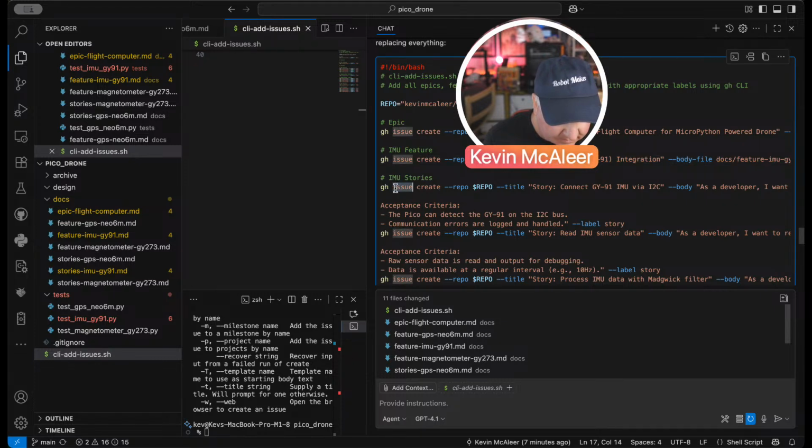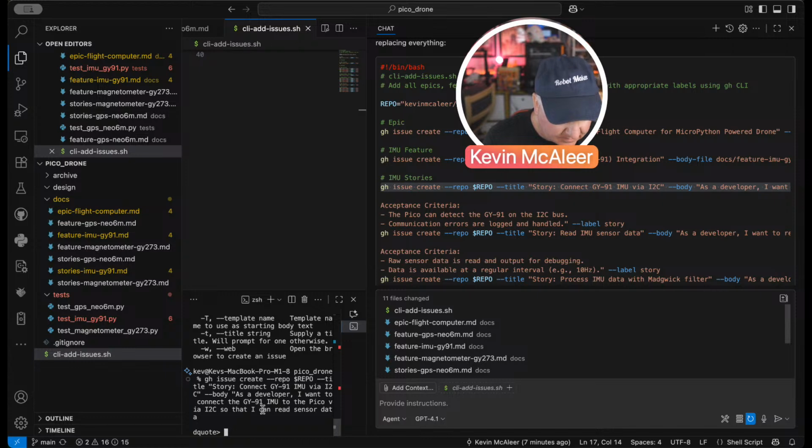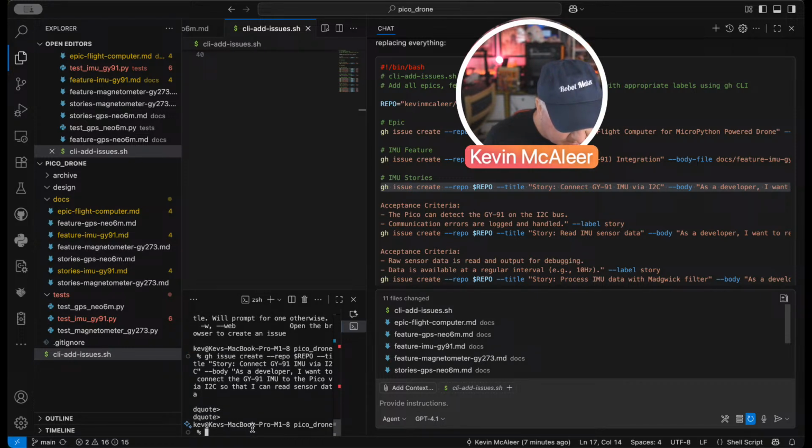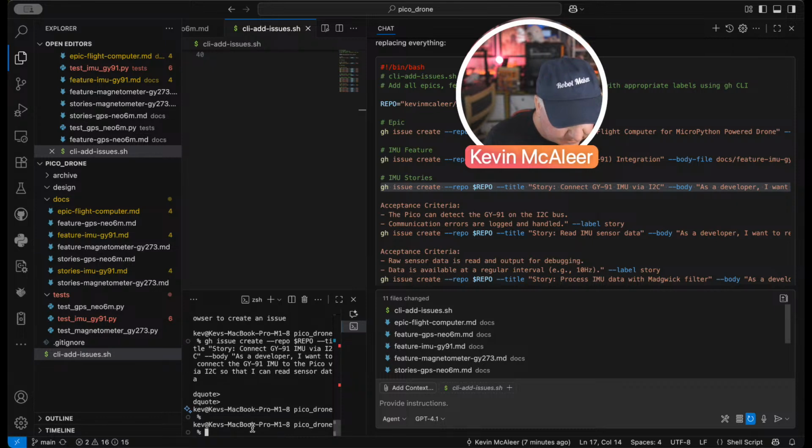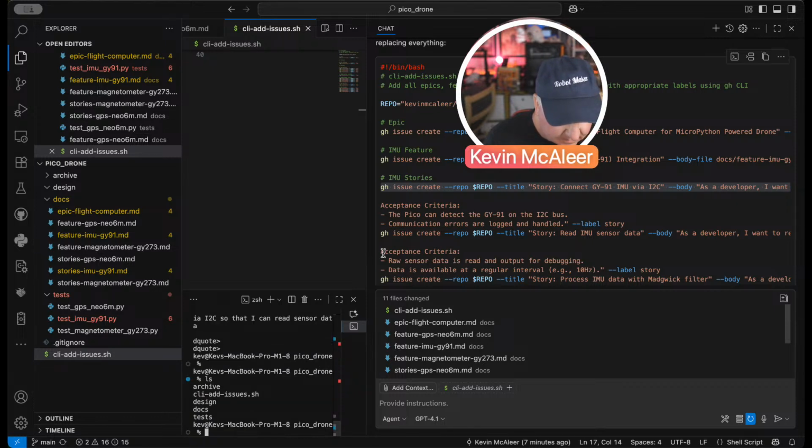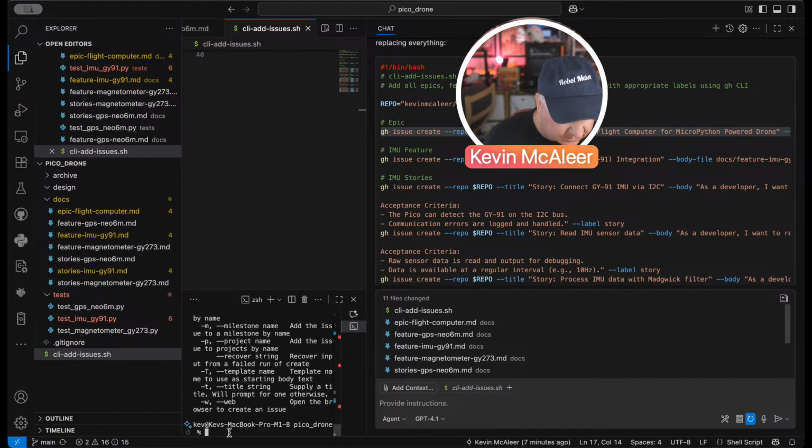Let's copy that one, paste that one in there. And let's go, so what's dequote, what's that? It's just in the wrong mode. Okay, I've pasted a few issues in there.